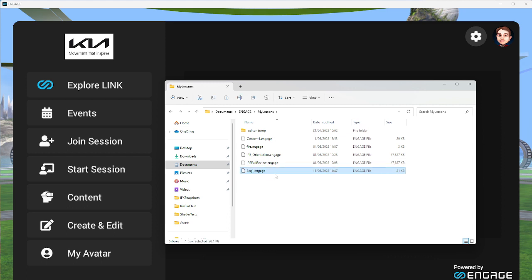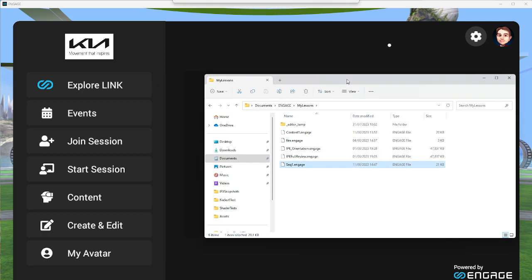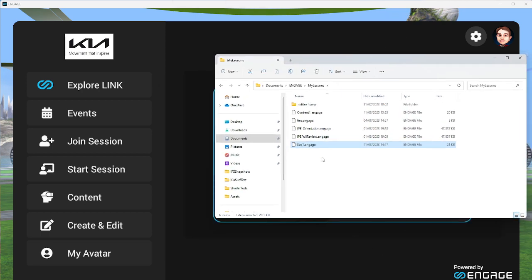Now your file will probably be a good bit larger than that because mine didn't really have anything in it. One of the things that can make your sequence file large is recordings. Sometimes recordings can get large because they have the full audio track baked into them, and that'll actually get saved inside here. So let me just show now.